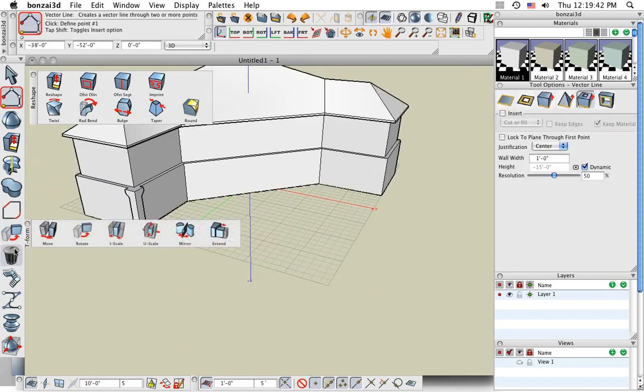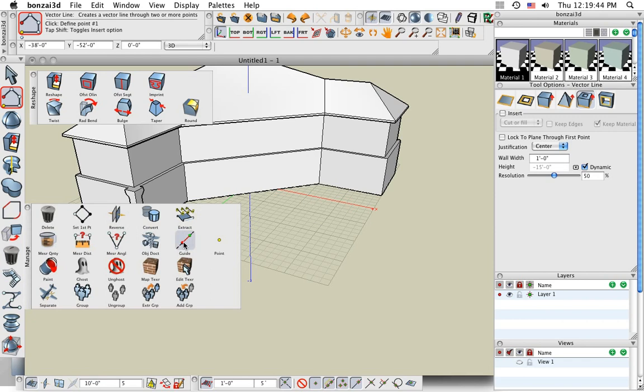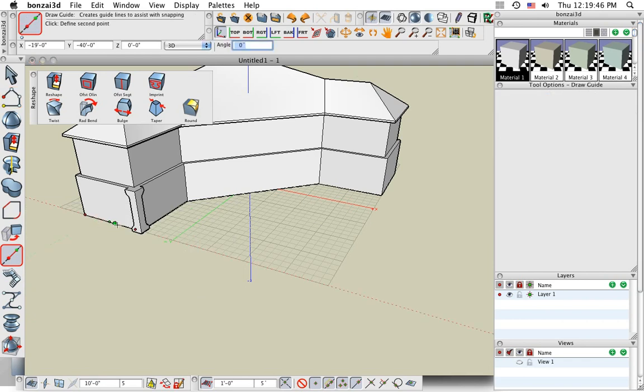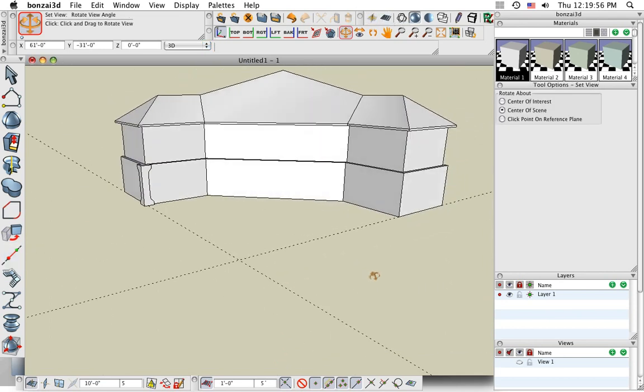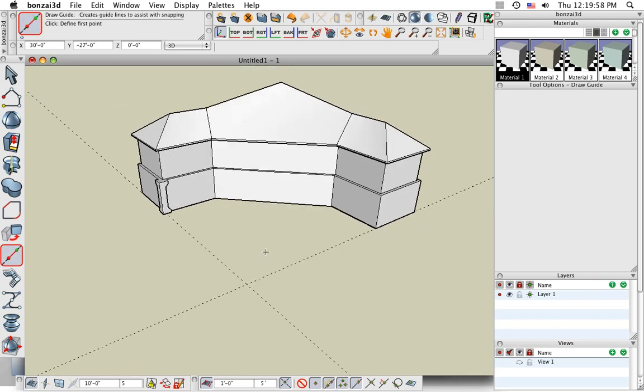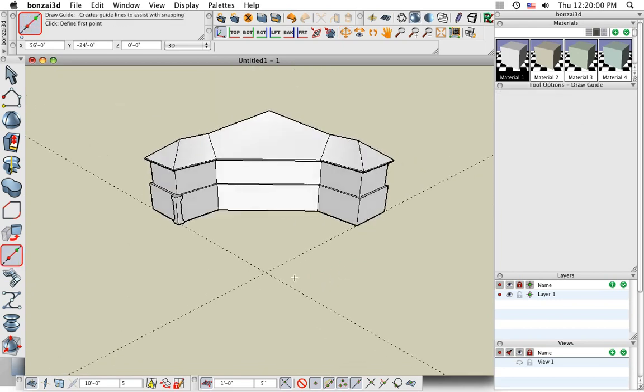Now, of course, if you want, you can put your own guides in there anywhere. So there's a guide tool. You can very easily just click a couple points there, click a couple points over there, and those guides can be positioned anywhere that you want. It's sort of like an object. It's not really an object. It's not a line or anything. It just sort of infinitely extends through your scene. You can move them and rotate them and delete them, and you can snap right to the intersection of those. That's one of the ways of doing that.